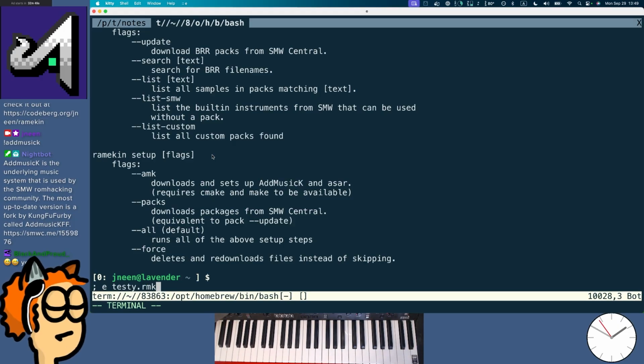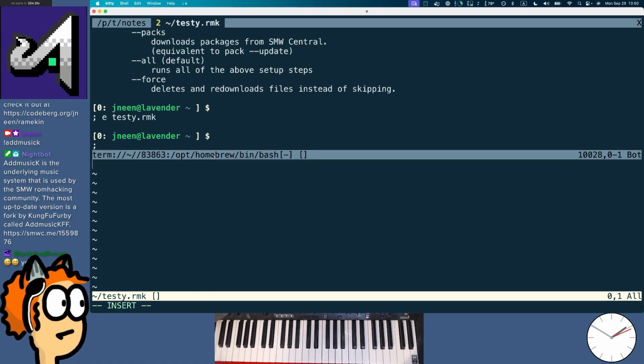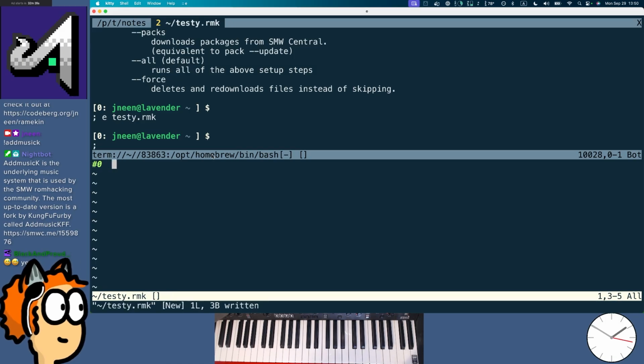Now, Ramekin files typically end in .rmk for Ramekin, and they have a scary extension, but they're just text files, so just open them with the text editor. That's how I do it in mine, but open your text editor to make a new file. So, we're going to enter the text $0. What that's going to do is select channel 0.